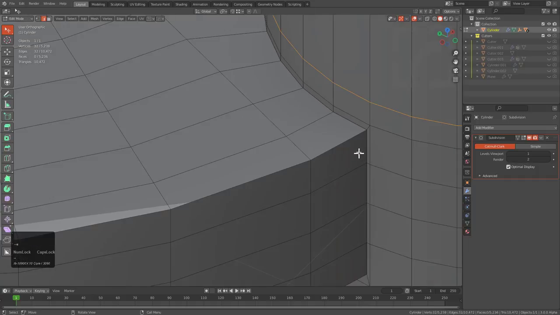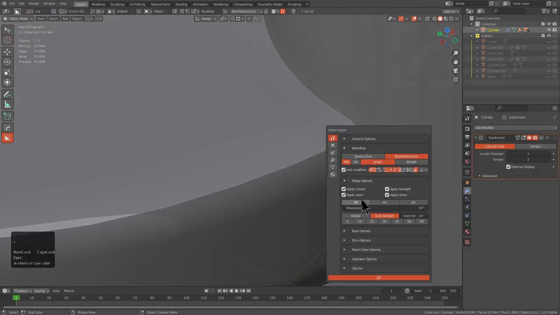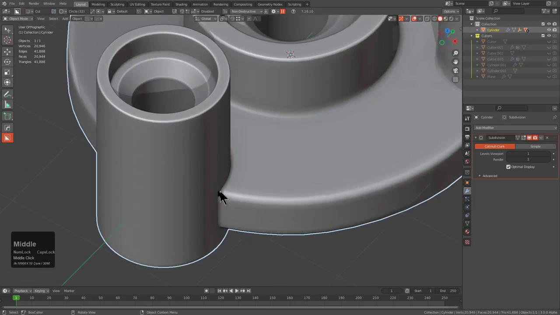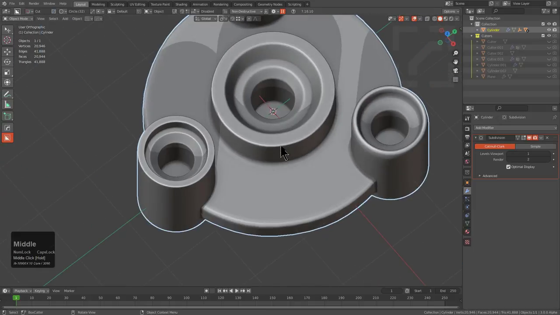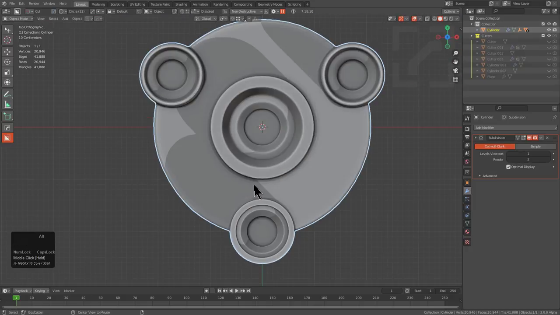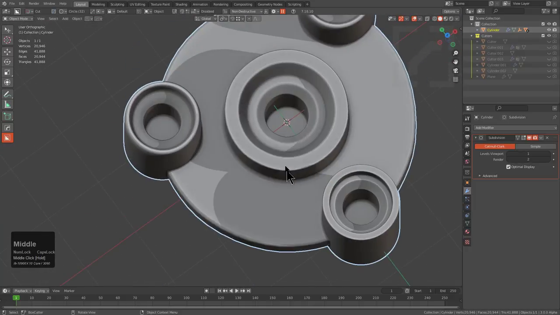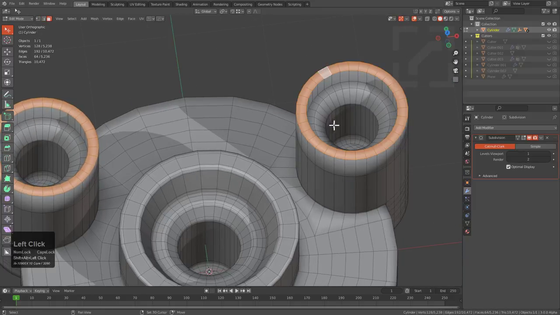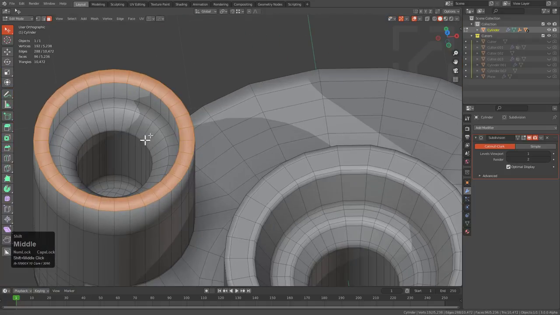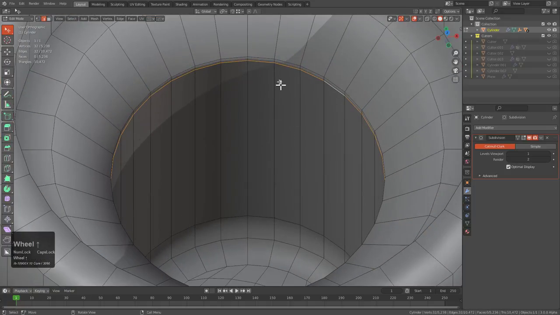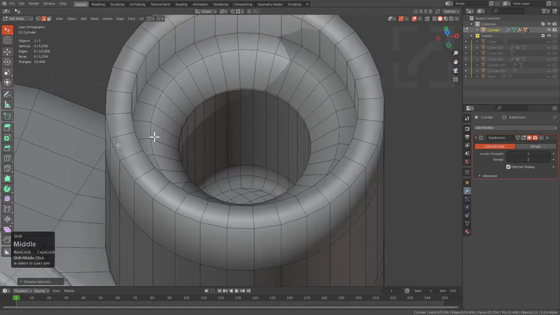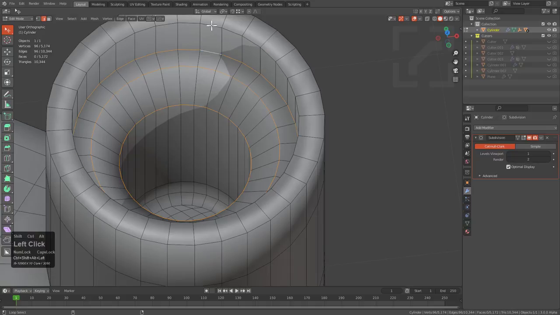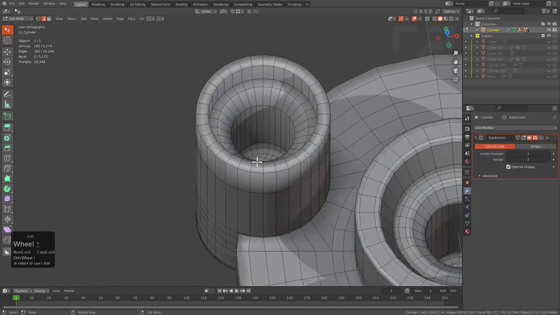So another thing is auto smooth. Let's toggle off auto smooth so that we can see this shape in its most pure subdivided form, because auto smooth isn't always required whenever it comes to subdivision display. And we could basically radial the shape all over again, but let's not do that. Instead, I'm going to delete that loop. We're going to delete this loop. We're going to select all the loops we intend to reinforce.